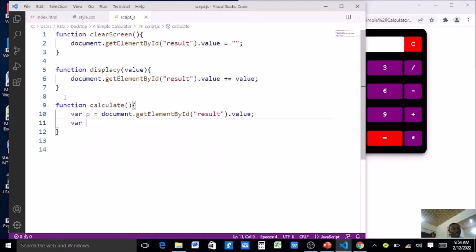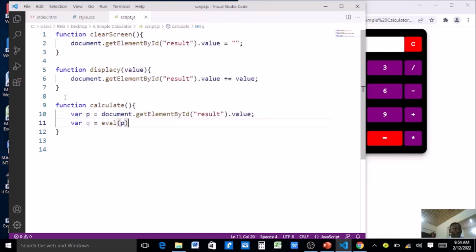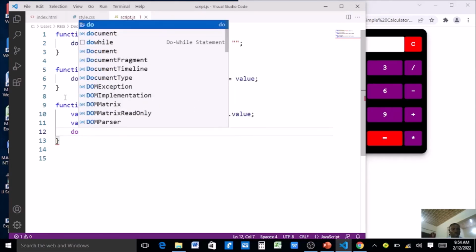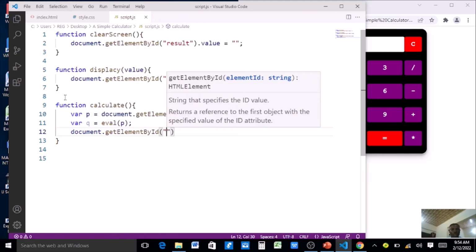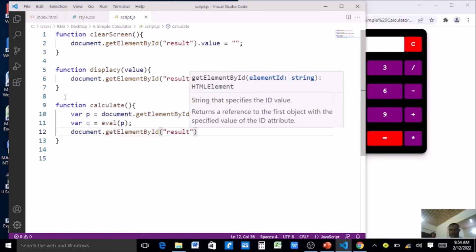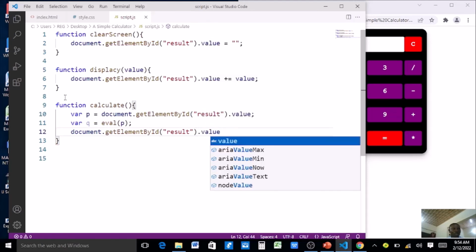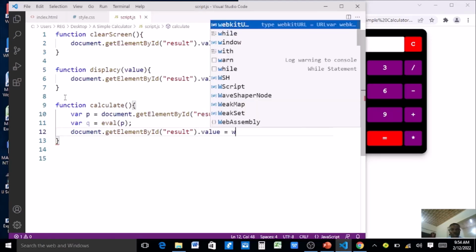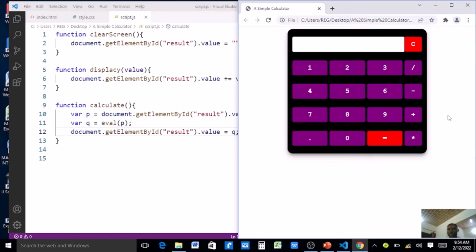Then variable q equals eval(p); terminate. Lastly, we add document.getElementById("result").value = q; and terminate. Let's save it, go to our calculator, and refresh it to see if it will work.